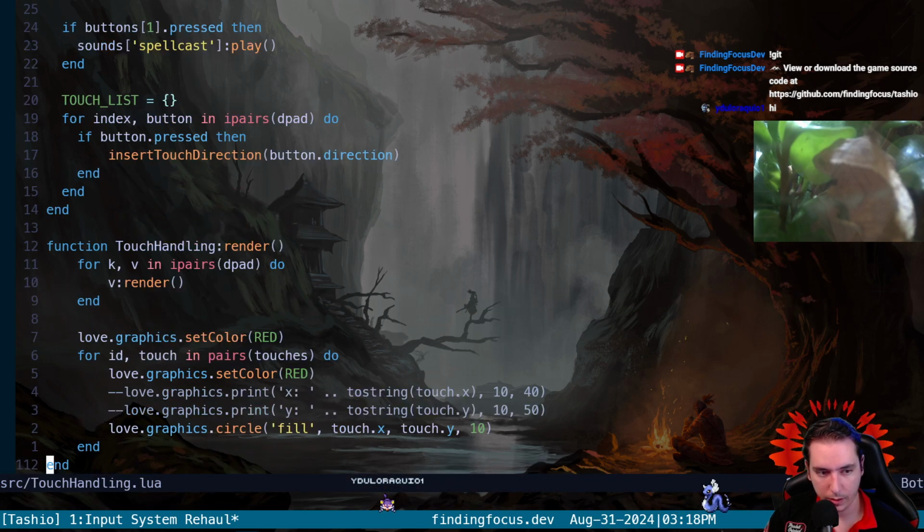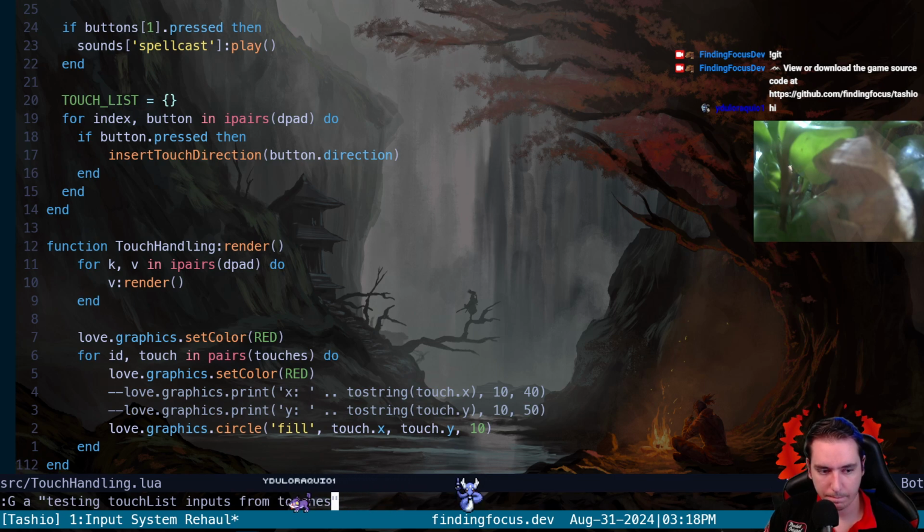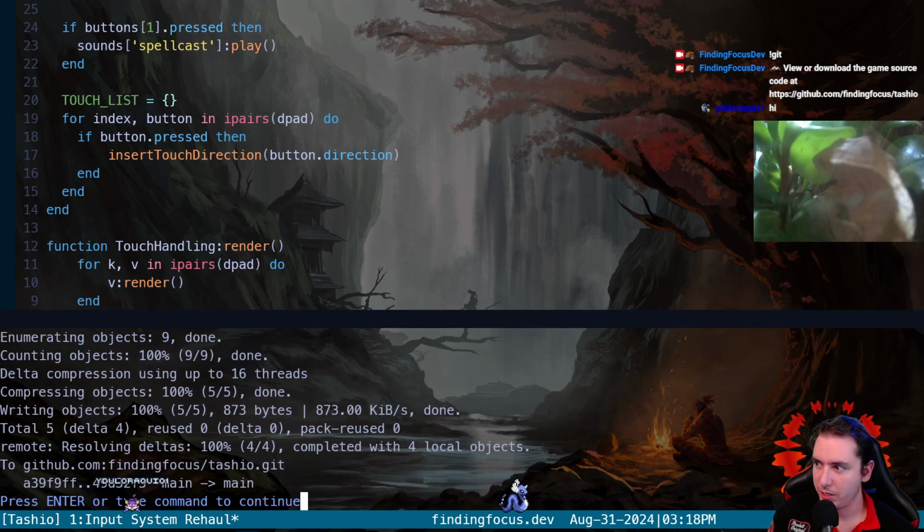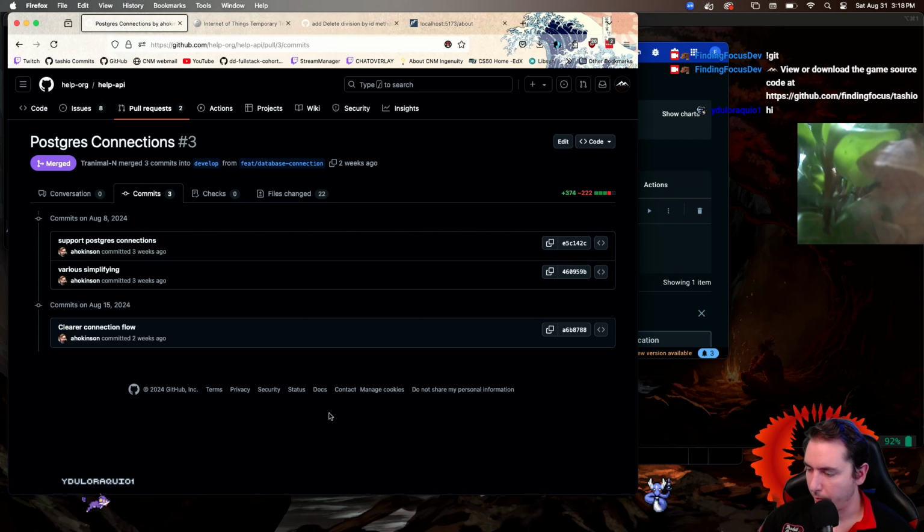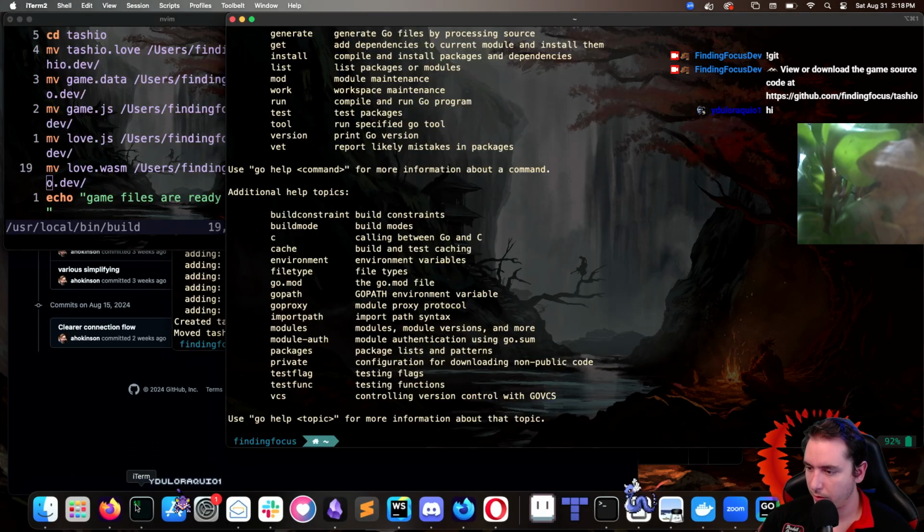We'll say this is testing touch list inputs from touches. Then we push. We need it on the other machine because we need to compile to iPhone, and the way to do that is from a Mac. So I'll switch over to the Mac and we'll try to do it. We pull up.